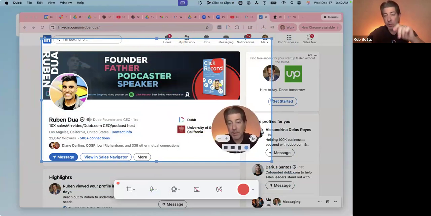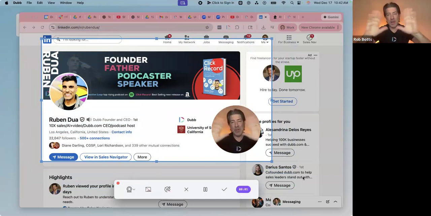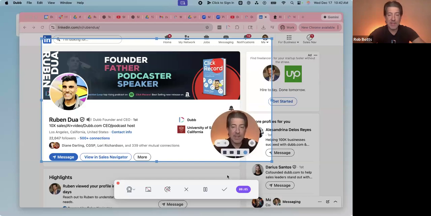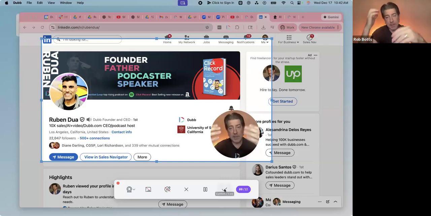The last point is the recording itself. So I'm going to hit record. I'm going to get my 3, 2, 1 countdown like we saw before. And now I am recording. Now I can pause and resume this recording, but the difference here is the check mark. Previous examples we just looked at, webcam and Chrome, when you hit the check mark, it saves it into the platform. That is not the case with the desktop app.